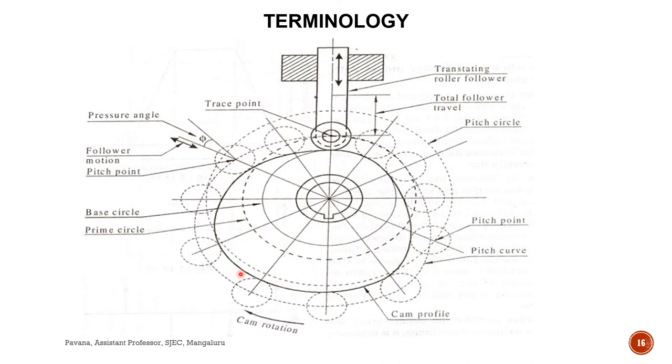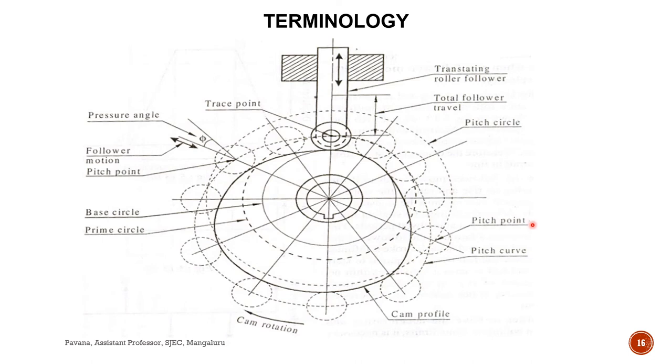And one more thing we have to keep in mind is that the pressure angle should be less than 45 degrees for a low speed cam mechanism, whereas it should not exceed 30 degrees in cams for a translating follower. So for an oscillating follower it is 45 degrees, whereas for a translating follower it is 30 degrees. The pressure angle can be reduced by increasing the cam size. If you increase the cam size, the pressure angle reduces, or by adjusting the offset. Here the diagram shown is for a radial follower. So with the offset also you can control the pressure angle.